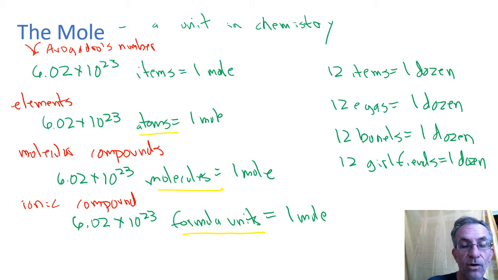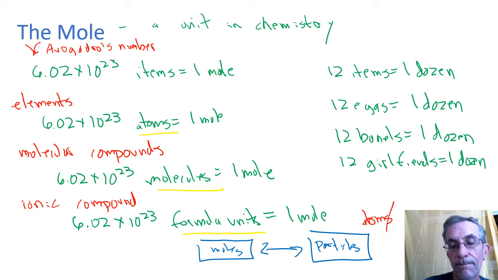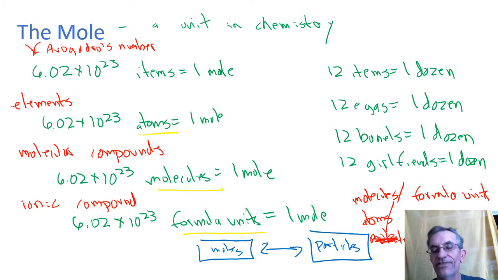For right now, we're just going to do a little practicing like this. We're going to take moles and we're going to learn how to go between moles and particles, the little pieces that are inside of stuff. Those particles could either be atoms, molecules, oh, can't see that right there. I'll write it up here. Molecules, or they could be formula units. Just depends on what kind of thing we're talking about.